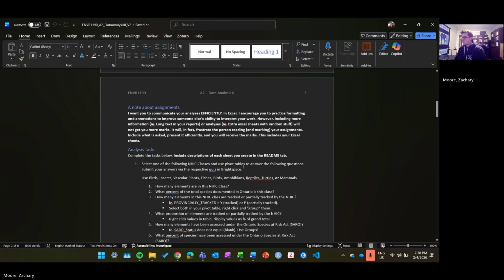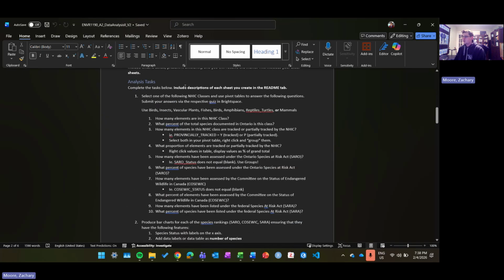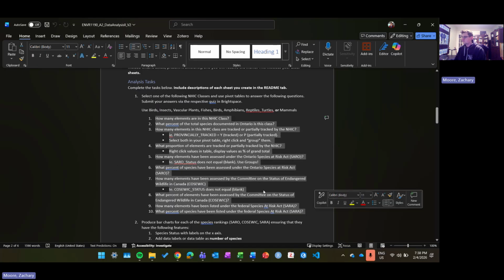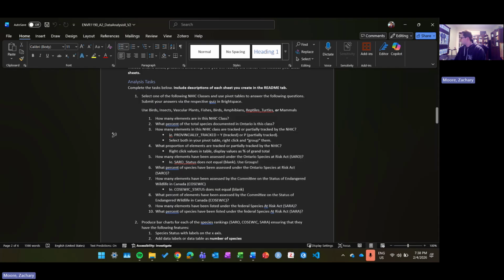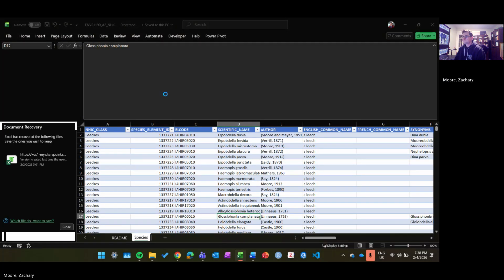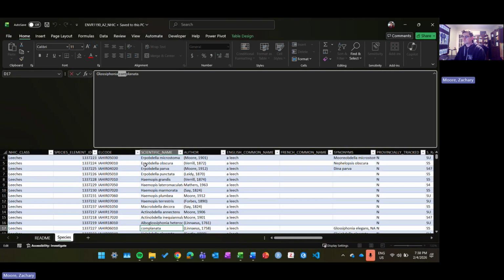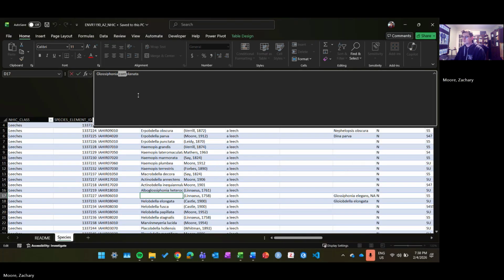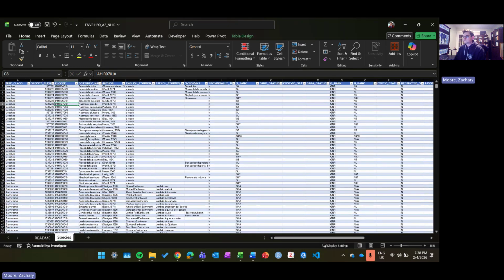So we're going to open our sheet and we're going to basically answer a bunch of different questions about one of the different taxa that we're interested in. So I'll bring up that sheet right here. So, enabling editing. So what we can see is that this is formatted as a table.